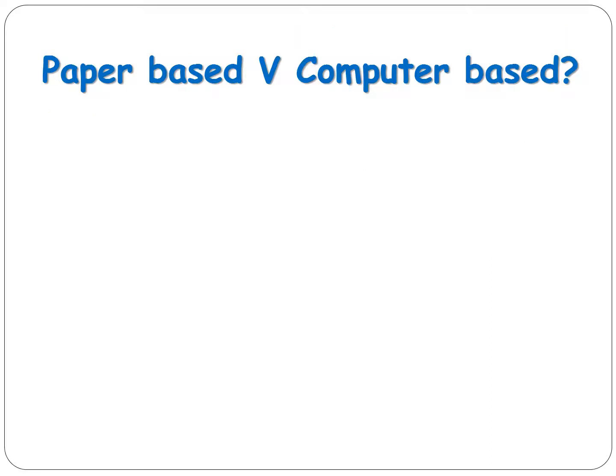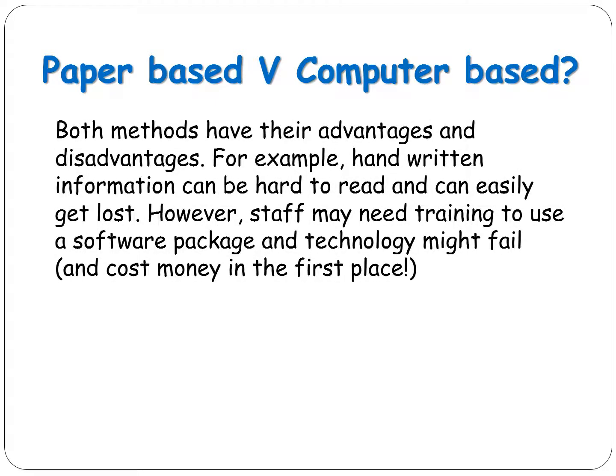So, paper-based versus computer-based. So both methods have their advantages and disadvantages. For example, handwritten information can be hard to read and it can easily get lost. However, staff may need training to use a software package and a computer, and technology might fail, and then obviously it costs a lot of money in the first place.